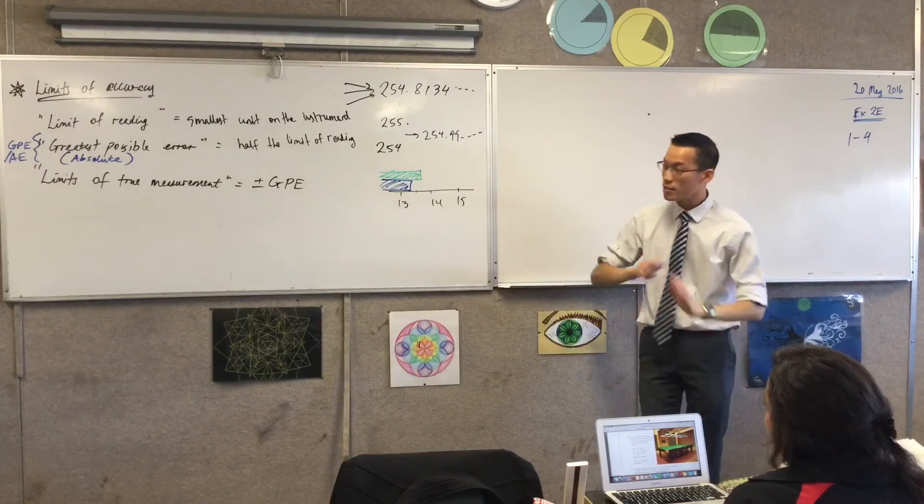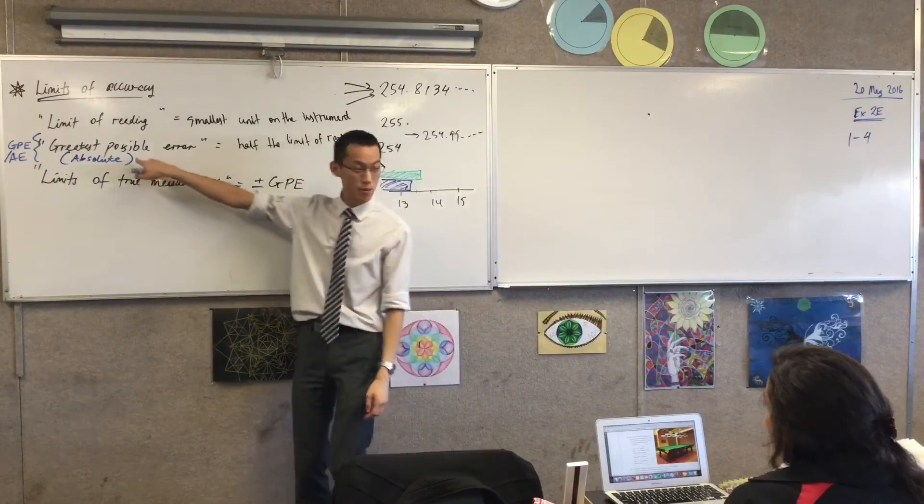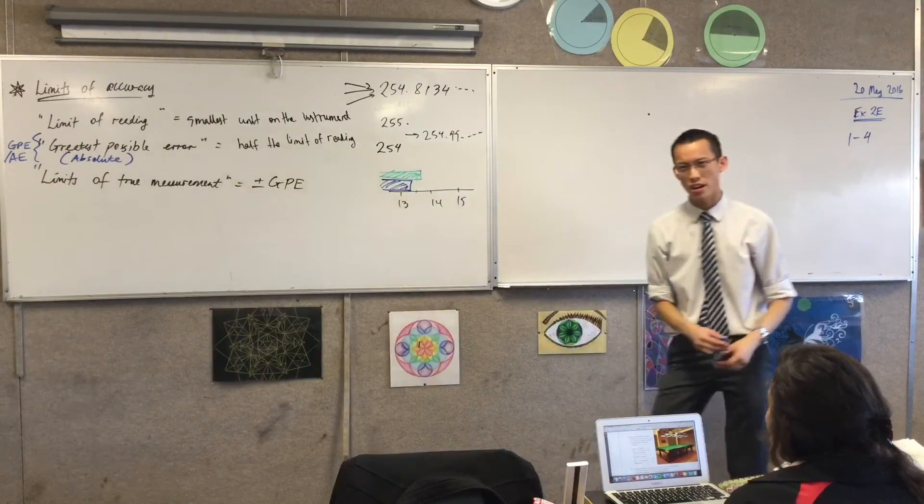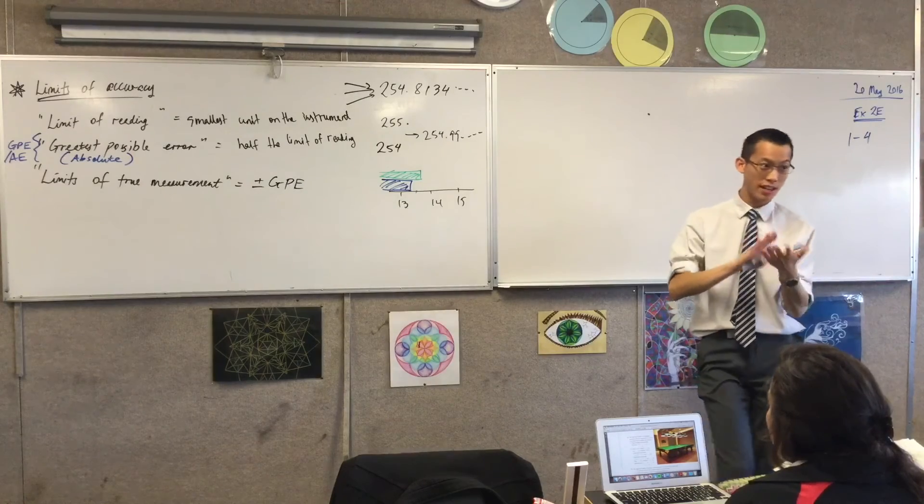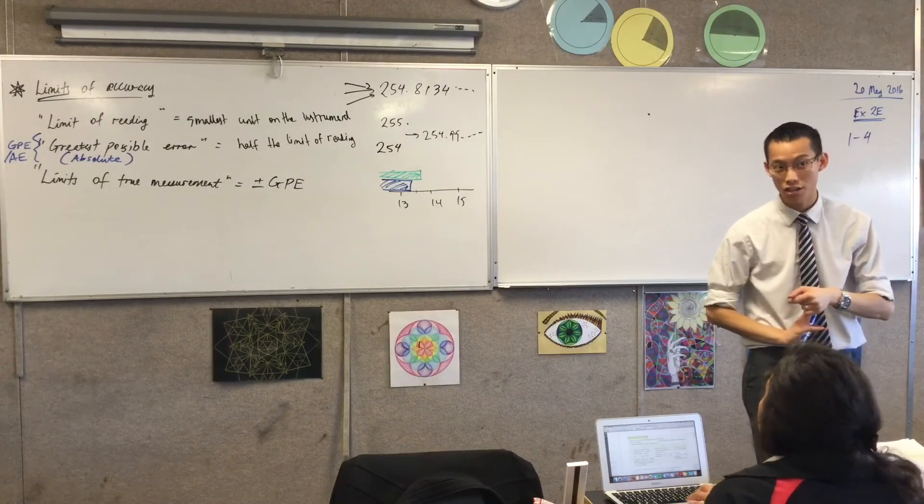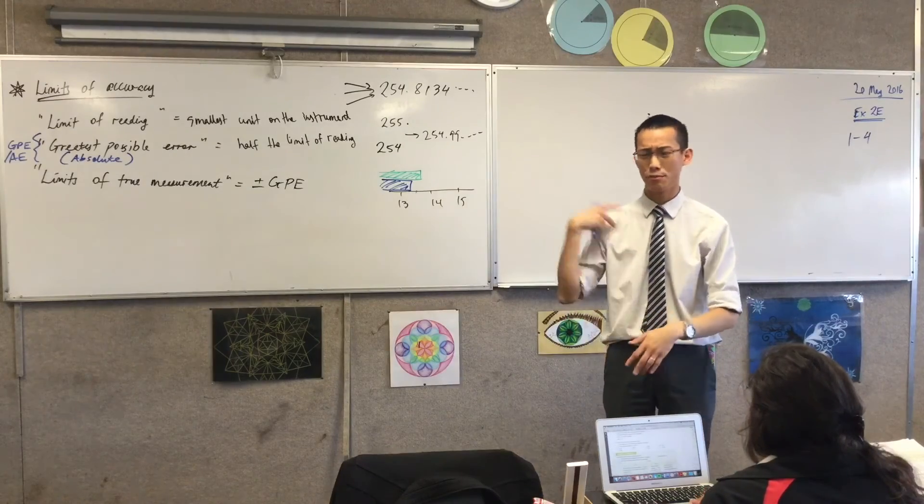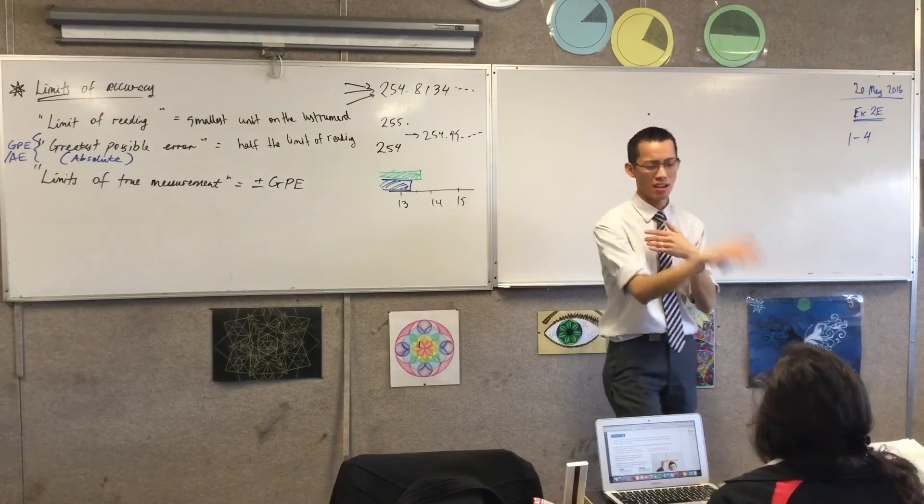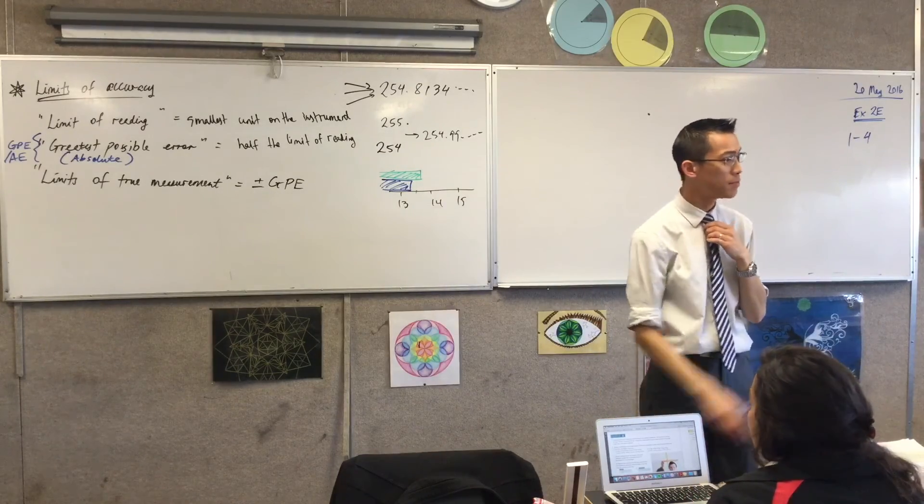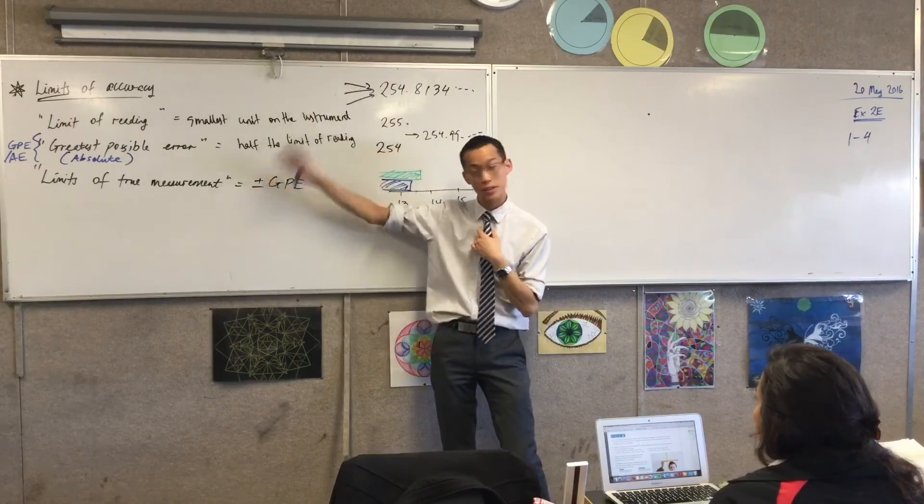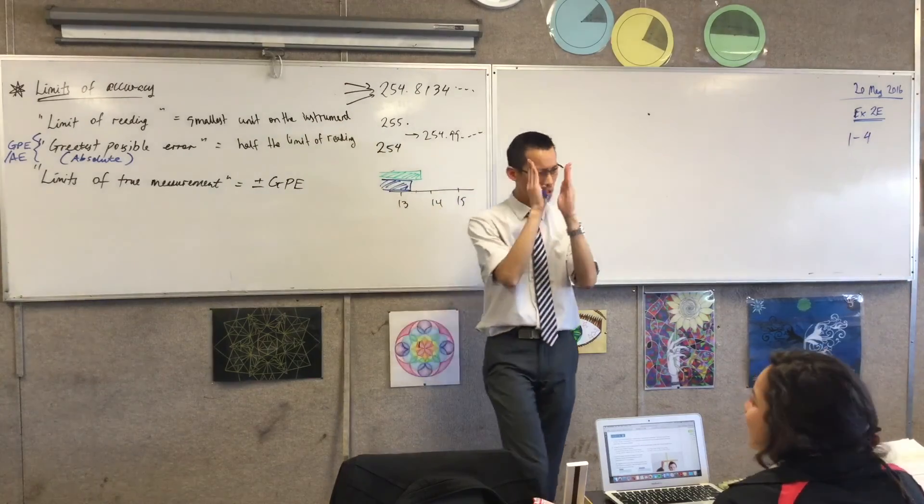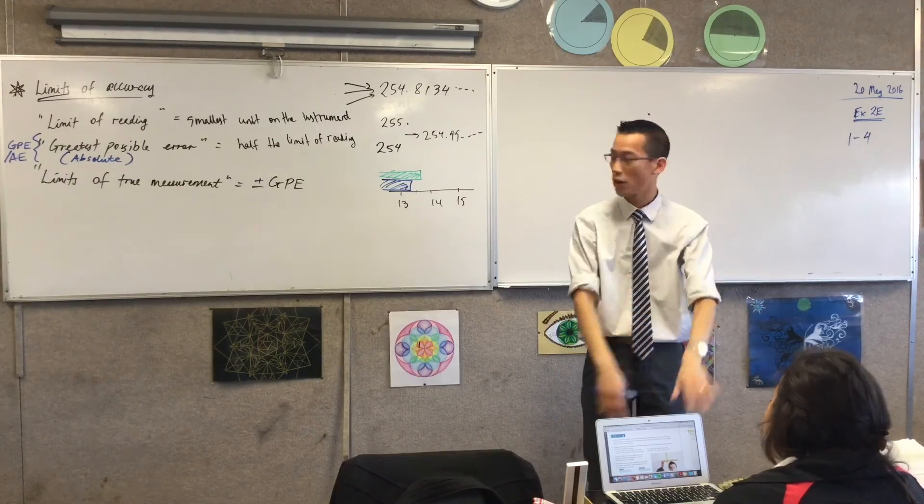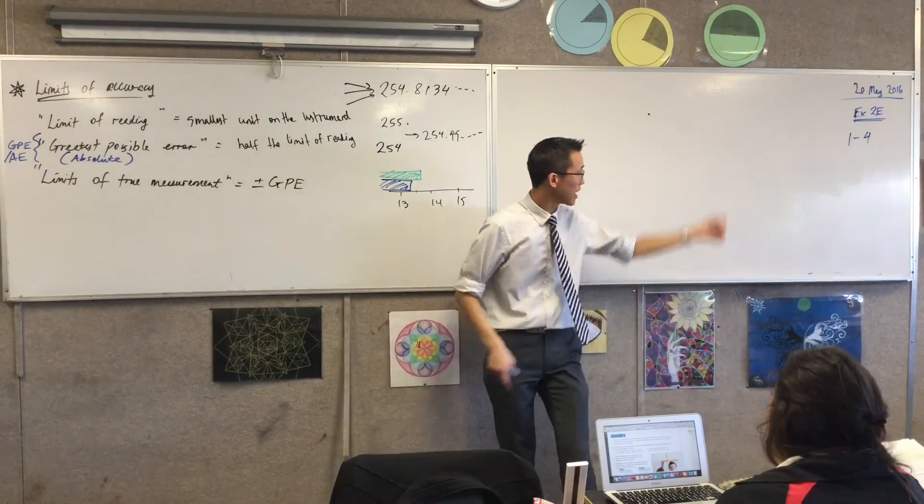Okay, now, where this is eventually going is, not just having an absolute error, like in centimeters or millimeters or whatever unit you like, but what they call percentage error. Now, this is actually quite tricky. It's so tricky, it makes it onto the formula and data sheet. It's not something we're going to get to today, because I gave you all of the exercises before this. So, just know, that's on its way in sort of the second half or the third third of this exercise. But this idea of limited accuracy, of being able to say, okay, what's the unit? What's plus or minus half of that? Can I take some measurements on whatever instrument I've got? That's what the next part of 2E is.